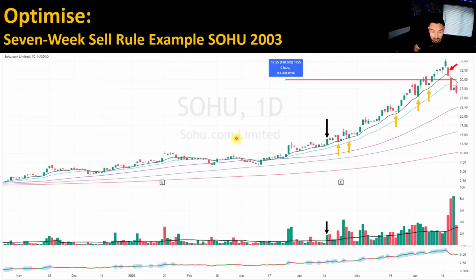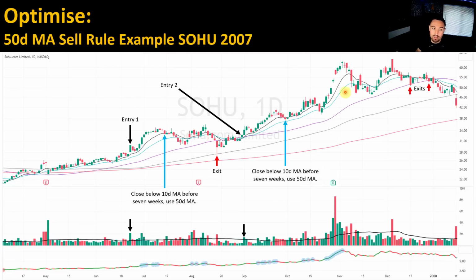So basically, let's just go back a chart. If the stock doesn't close below its 10-day moving average following a pocket pivot breakout or potentially a higher base breakout as well, the sell rule would be hold on to it. Eventually it is going to close below its 10-day EMA, isn't it? So once it does close below, place a stop loss at the low of that bar and then you get stopped out on the next session, or potentially it bounces and continues going higher. Not that complicated. If it closes below its 10-day moving average before 7 weeks, use the 50-day simple moving average. It ain't rocket science, is it?